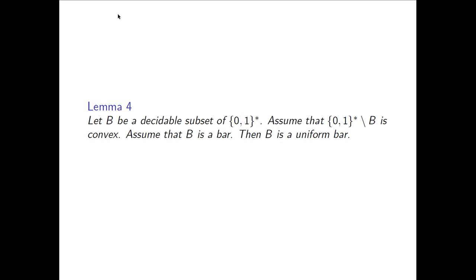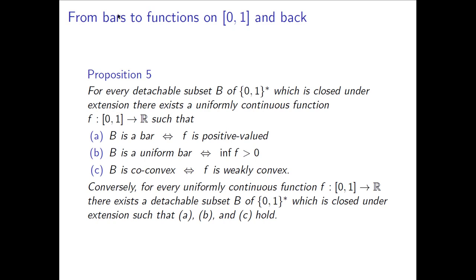Good. Now I haven't yet convinced you how this is linked to positivity. Just because something is convex, it's not that one is the reason for the other, it's not enough. But it's a strong link. In the following proposition of one of our papers, there's a famous Julian-Richman characterization of the fan theorem for decidable bars in terms of positivity of functions on the unit interval. It's just the same as written here, just without the convex part. So for a moment, forget C, then this is the Julian-Richman paper.